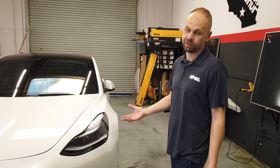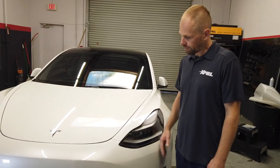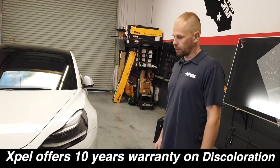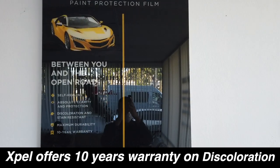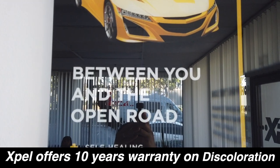In my opinion, I think it's overkill. You already get it protected with the paint protection, right? Yes. So what's the warranty on this Xpel? It's a 10-year warranty through Xpel. You do get a certificate by Xpel with the roll numbers, so 10 years warranty.